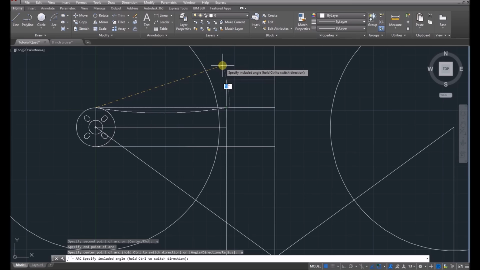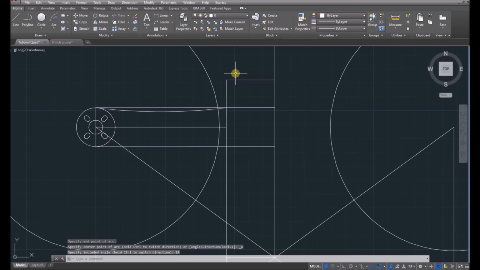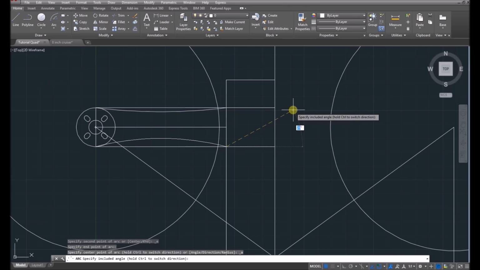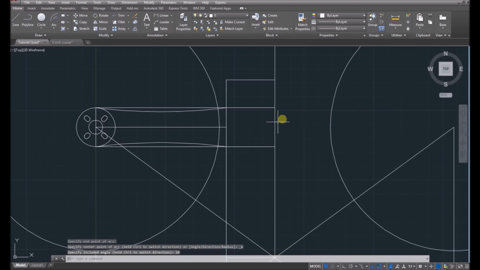So for this one, 7-inch props, I'm probably going to have a beefy motor on it, like a 2212 or something. So you don't want to go too crazy. Maybe 14 degrees. Start end angle, first point, second point, 14 degrees. And then I generally delete those extra lines. So that's where we are. I'll delete those lines because I don't think we need those at this point.